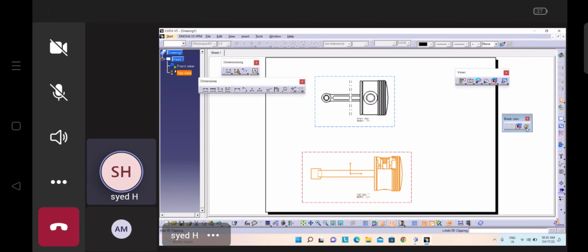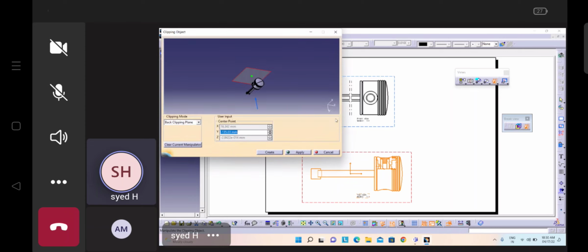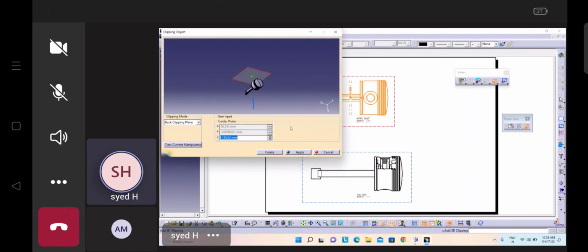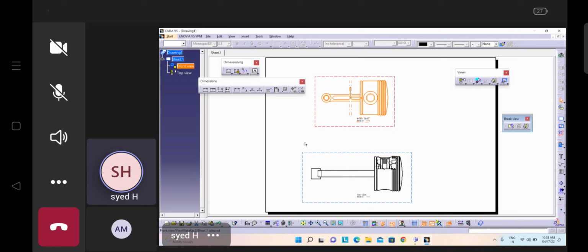The next one is 3D clipping, and this thing is there here. Just we have to give the 3D clippings here, the same like that only. Apply. For example, this one, for this one I want to create a 3D clipping. Go here. It's not created.